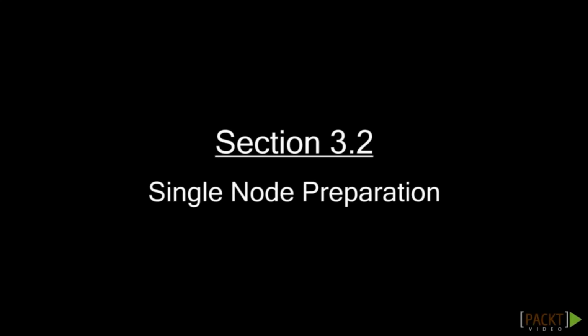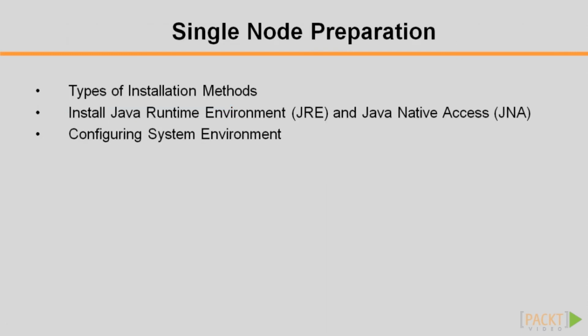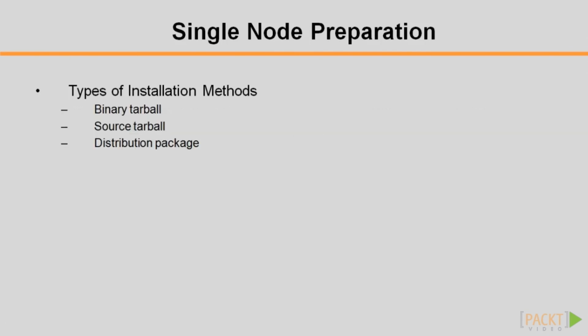In this video, I'm going to introduce the types of installation methods and will demonstrate how to install Java Runtime Environment and Java Native Access, and configure the system with recommended settings. I'll show you step by step on the demo environment. If you follow this video to build your own, please make sure you have internet access. Okay. Let's talk about the installation methods.